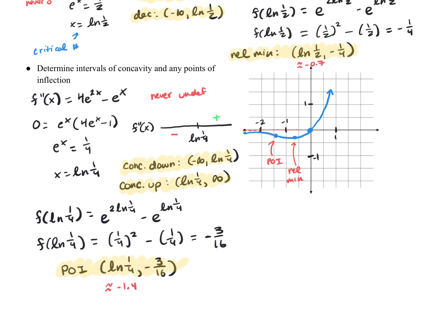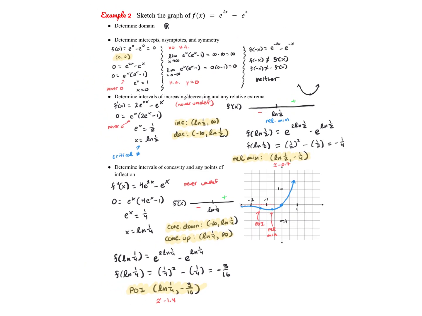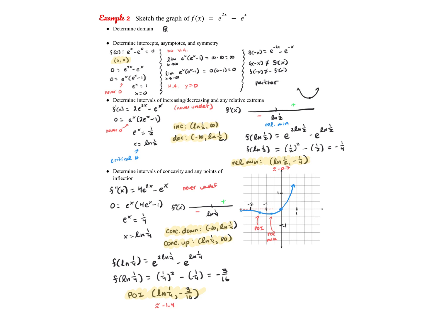And we are all set. So you can see that there's definitely a lot to these problems. So it's really important that you keep your work organized. It's really important that you understand, okay, what does our first derivative tell us? What does our second derivative tell us? And then once you have all of your information, you have to be able to piece it together with your graph. But that is all for today's video.